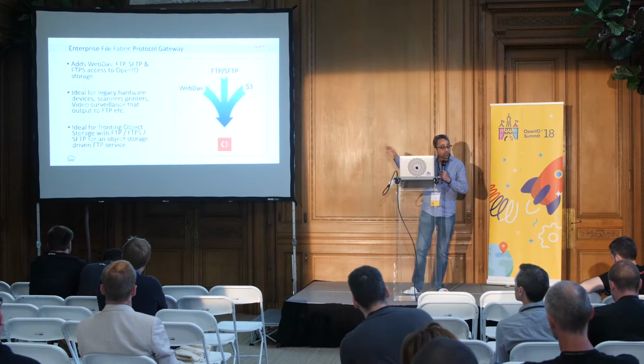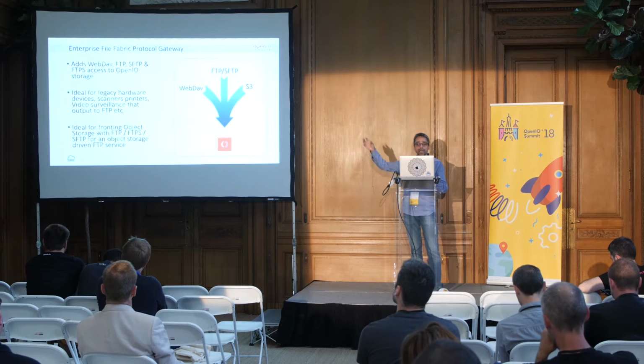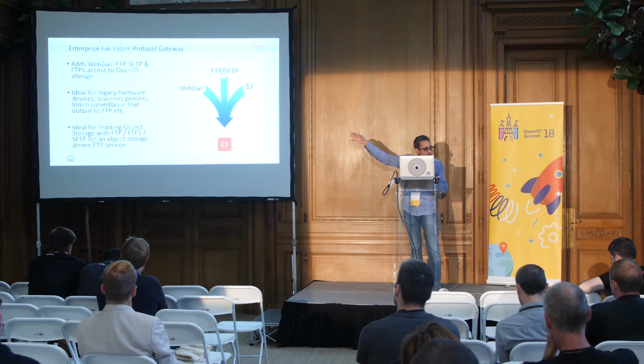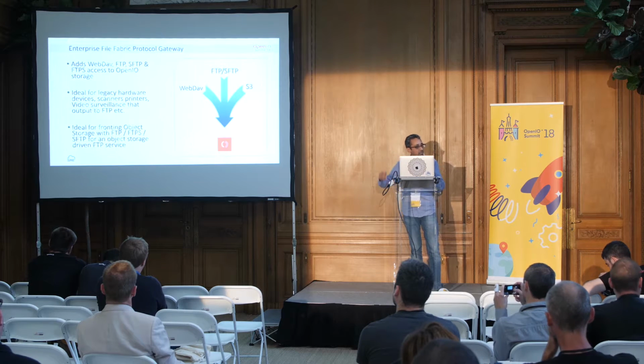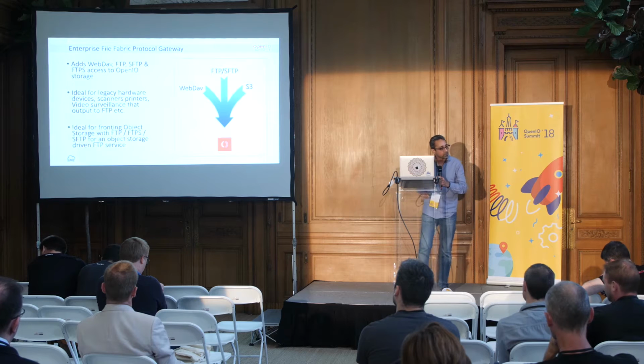And then another thing that we provide is legacy gateways. You are using OpenIO. You want to access it using the WebDAV protocol, or you want to access it as SFTP or FTP protocol. We also provide gateways that you can connect to OpenIO and access the data using those storages. So if you have legacy devices, you can use those to access that. So that was my talk.